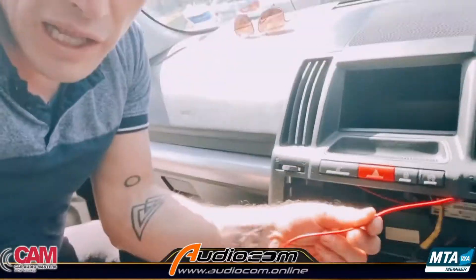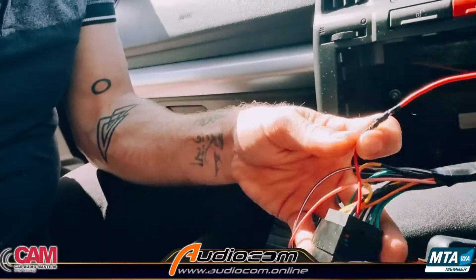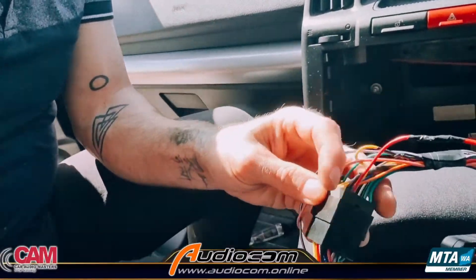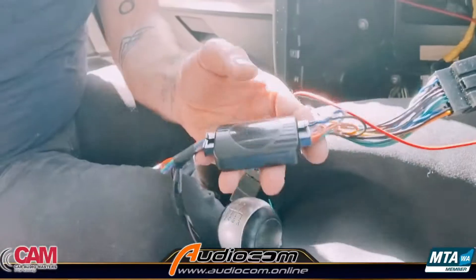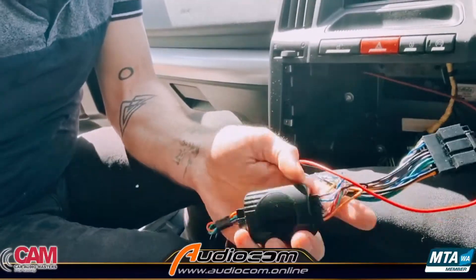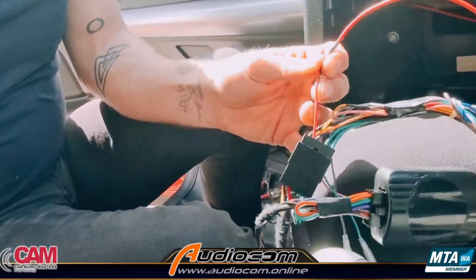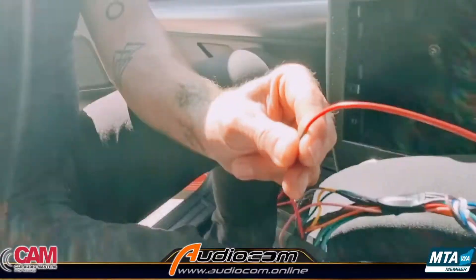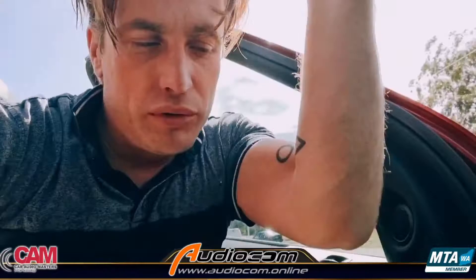So we've run a little extra wire and connected it to the accessories feed going to the aftermarket head unit, bypassing the accessories feed that should come out of this module but unfortunately isn't today. This is all pretty easy — you just snip the accessories wire going to the head unit and make your own wire extension. We're going to pick up an artificial accessories feed from the fuse panel, as it's the safest place to do it and means we don't have to modify the vehicle's wiring at all.